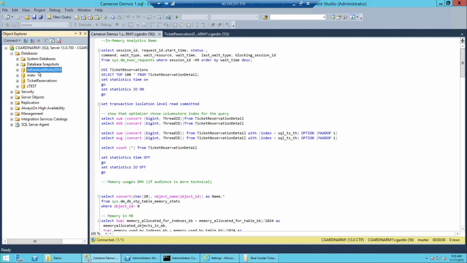So I'll expand the diagram, and you can see the details here. Our traditional relational data here, but of course SQL Server supports a lot more than just relational data today. You can see all of the other possible sources of data.